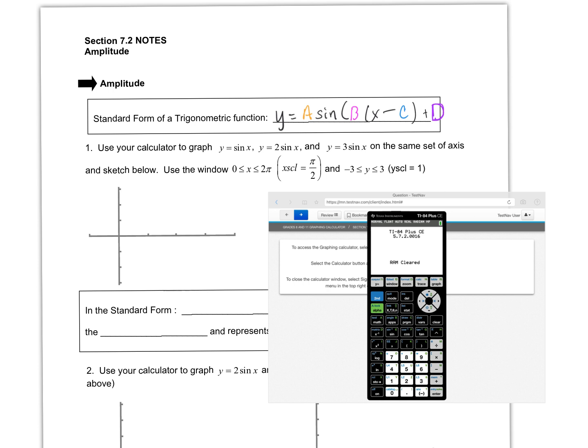So we're going to use our graphing calculator, and we're going to graph these equations on our calculator. So I'm going to pause. Well, I want to make sure you know how to do that first. Everybody should have done that by now, but just in case we need to remember.